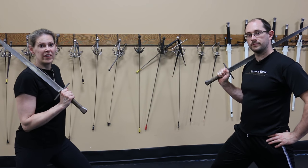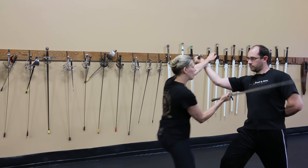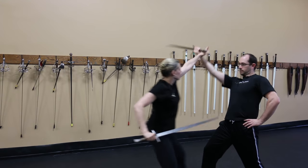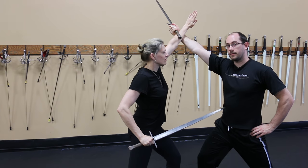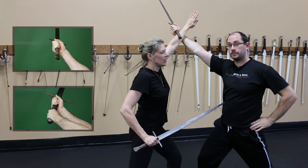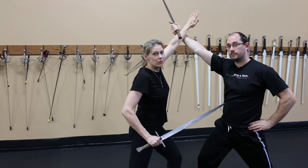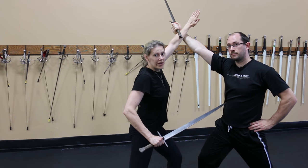As you may have guessed, if you can engage your opponent's arm from the outside, you can also engage your opponent's arm from the inside. The nice thing about binding on the inside is you create a leverage point between the arm and the hilt. Just remember to use that leverage to your advantage to break his structure. If all I do is stand in front of him with my hand on his weapon, I might not be able to withstand his strength.